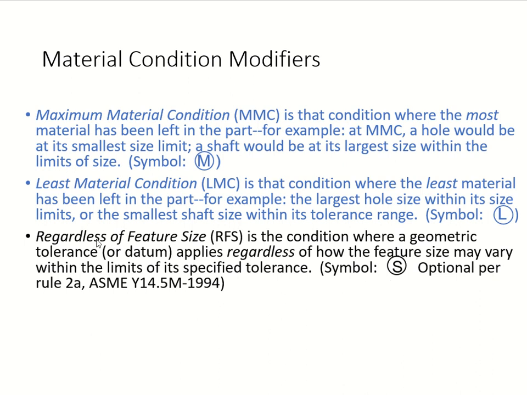And here with the name, regardless of your features, so it doesn't matter what your feature size is, okay? It's going to vary within the limits of that specified tolerance. So every time we deal with a feature size, there is dimension and there is tolerance, yeah? The tolerance is always there with the dimensions. So RFS is don't care about the feature size, okay? We're just going to go ahead and deal with the specified tolerance.